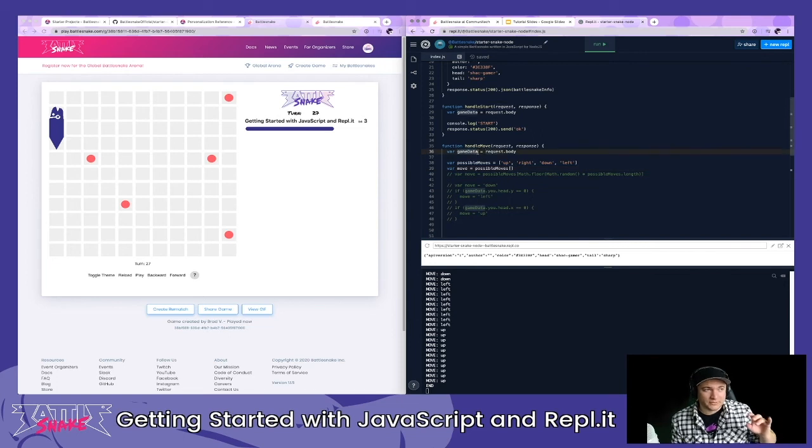So if we use the turn number to decide which index in this array we're going to get, it should get us what we want. So we can go game data dot, I think it's just game data dot turn, mod 4. That might just work.